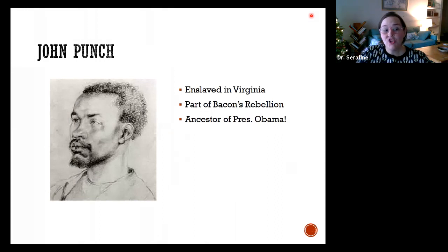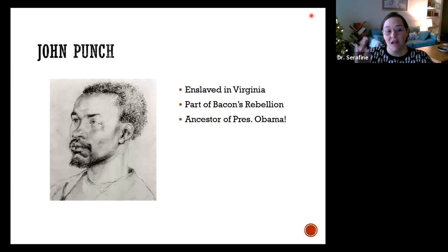He was originally an indentured servant, and he and two other indentures who were white ran away from Virginia in 1640 and were captured in Maryland. All three were captured. The two white indentured servants were given time added. They had years added to their contract, but John Punch's punishment was lifelong enslavement. His punishment was he was permanently enslaved. So as early as 1640, we're already seeing that there are different laws in Virginia applying to white people and Black people, people of African descent.